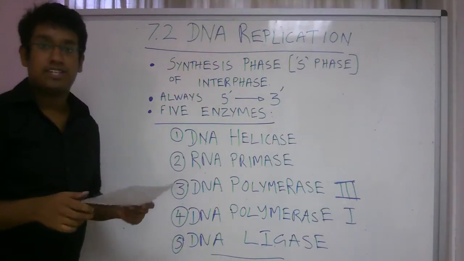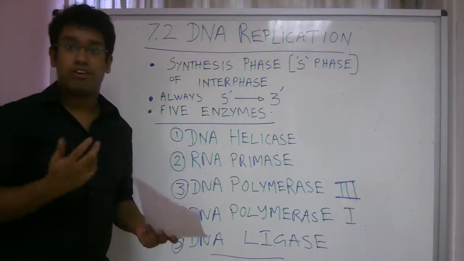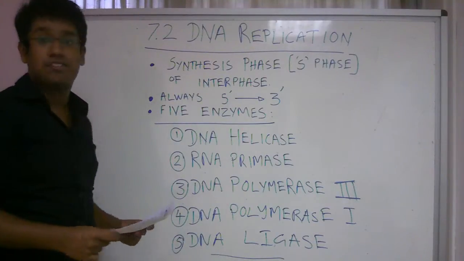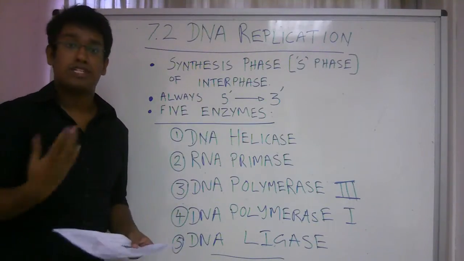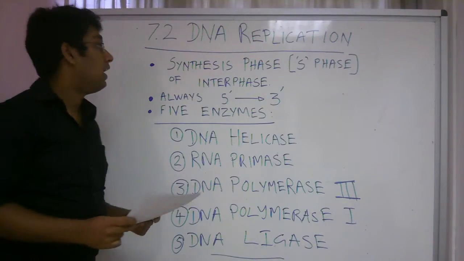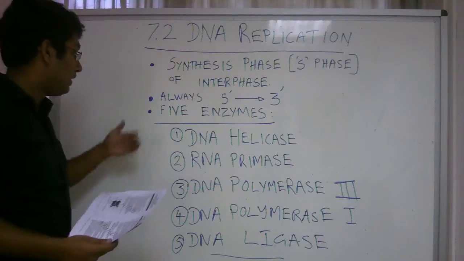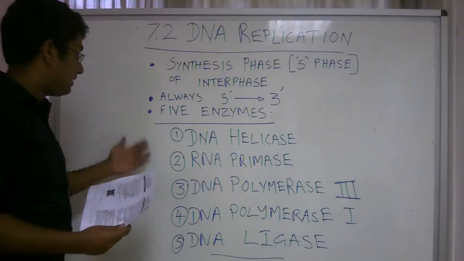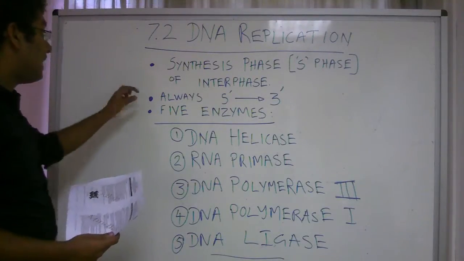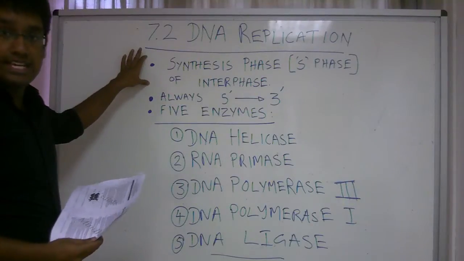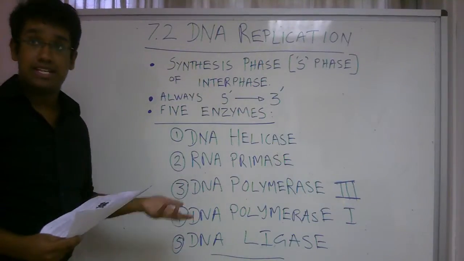DNA replication is actually quite an important topic for the IB student because it comes as a frequent essay question for section B in the paper 2. Now when you talk about DNA replication, students need to know the actual process, the enzymes that are involved, as well as at what point of the cell cycle does DNA replication take place.